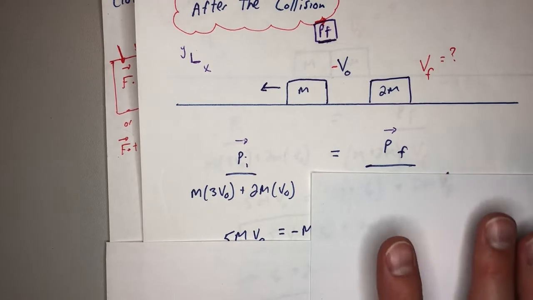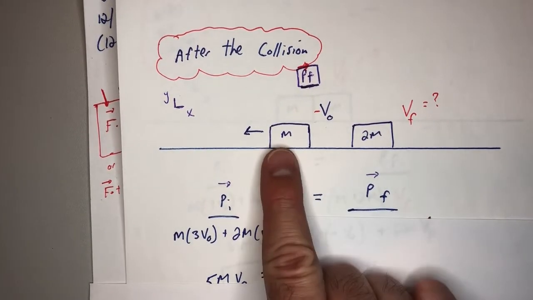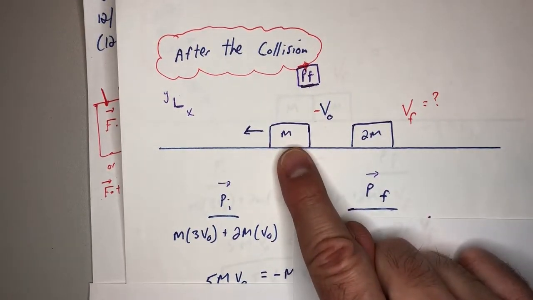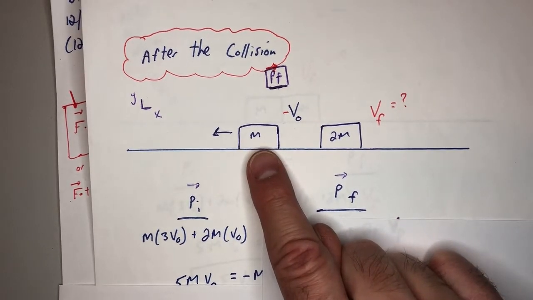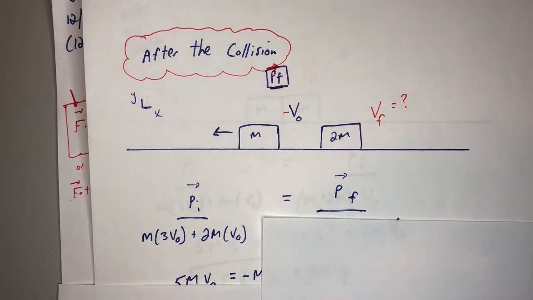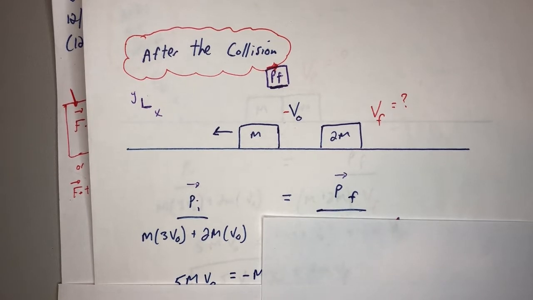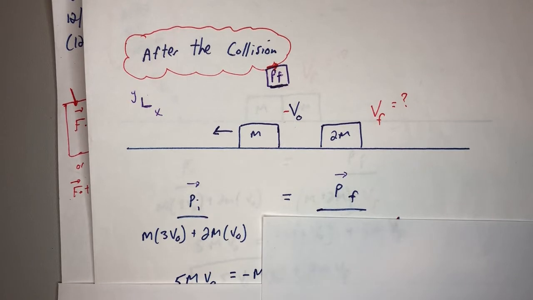So now here's the thing that bugs some people. After the collision, you know the mass of that first car, the mass didn't change. With rocket ships, when rockets burn fuel, they're losing mass, so their m drops, and so that's where you can change mass. But with bumper cars, your mass better not change, because that means something flew from your cart or something added to your cart. That'd be weird. Valley Fair wouldn't like that.